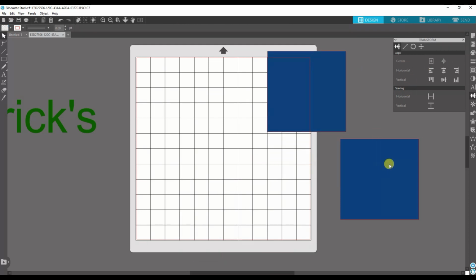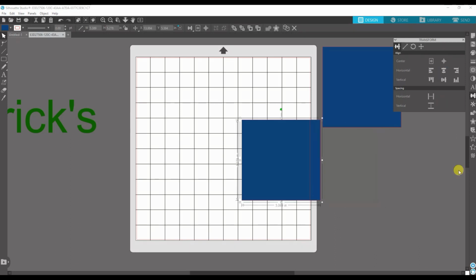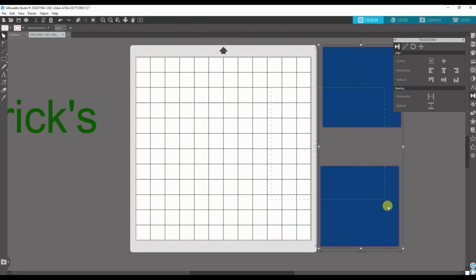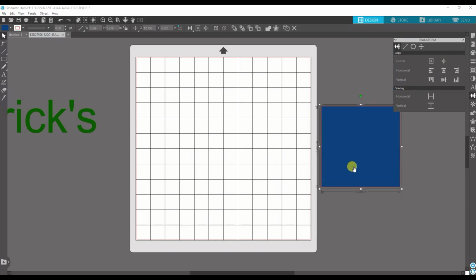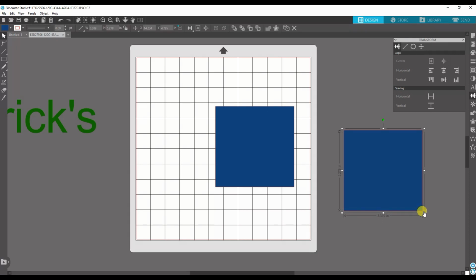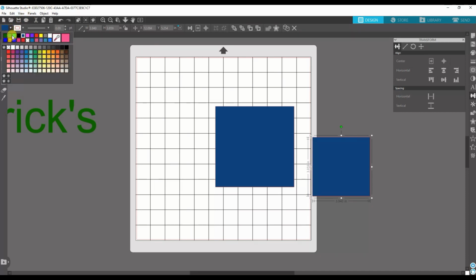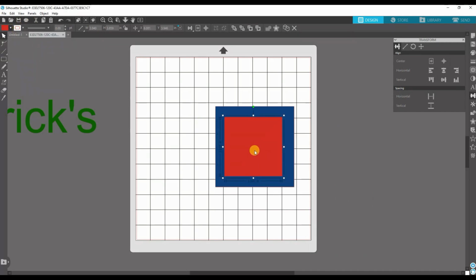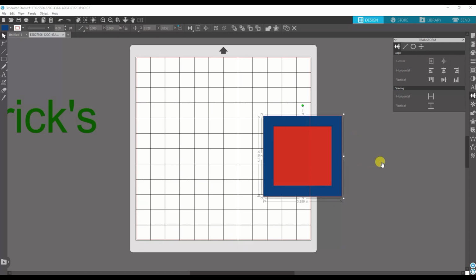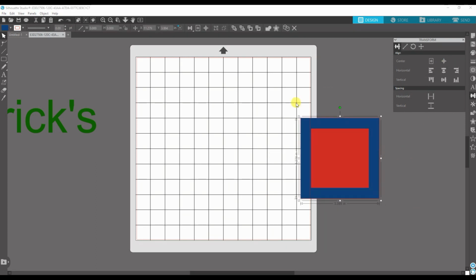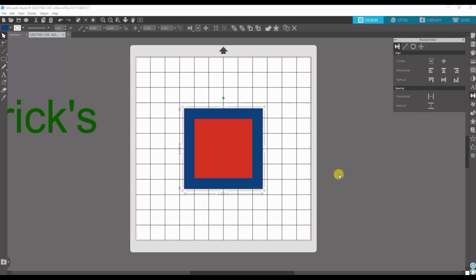Now this other one next to it, if you just have one item selected and you click it, it's going to bring it to the center of the mat. But if you have two items clicked and you hit that, it stacks them right on top of each other. So if you had two squares and you wanted this thing to be centered in here perfectly, let me color this just so you guys can see. Instead of sitting here and trying to make sure that the distance is all the same, you could highlight both of these and then click that and it will stack it on there perfectly. So it's just a quick, easy trick rather than trying to figure out how to get that. Like, oh, it looks close. You can just go in here, one click, boom, right on top, and then you could center it right into your mat and then you're good to go.